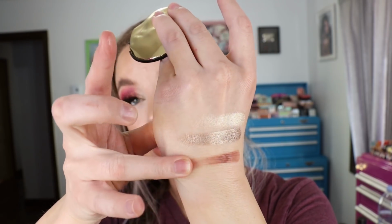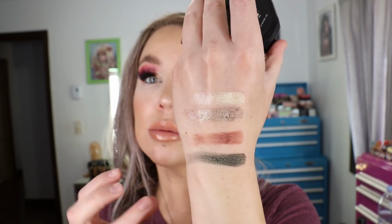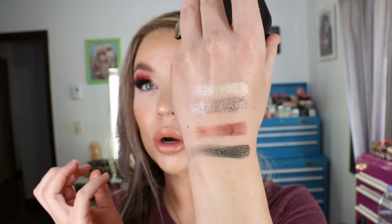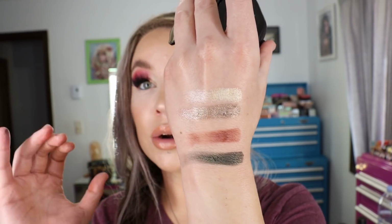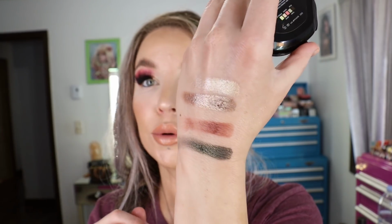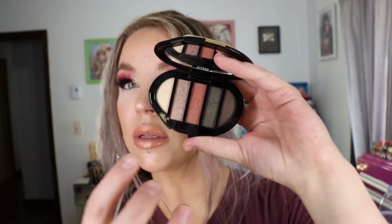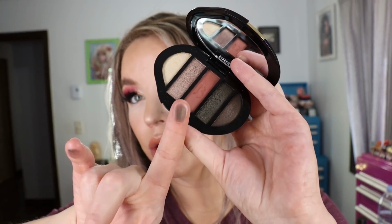I wasn't sure what to expect with a new brand like Byredo, but I do think that these particular ones feel a little bit more creamy, and a little bit more of a substantial formula than the ones from the larger palette. But I still like the formulation of the larger palette as well. But these ones do feel like they got a little bit something extra in these ones, I think, compared to that larger one.